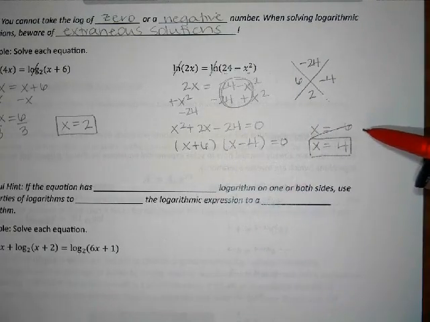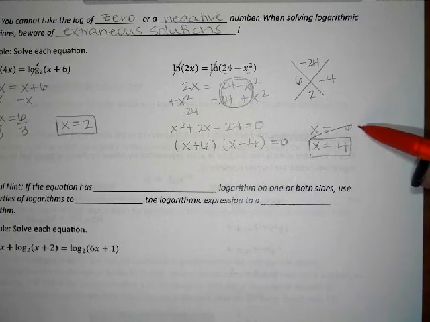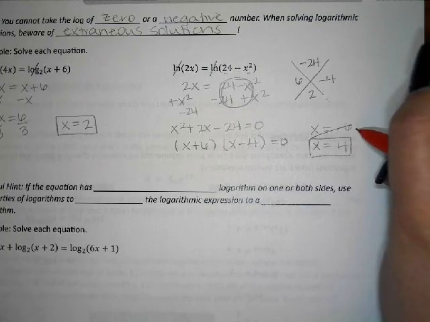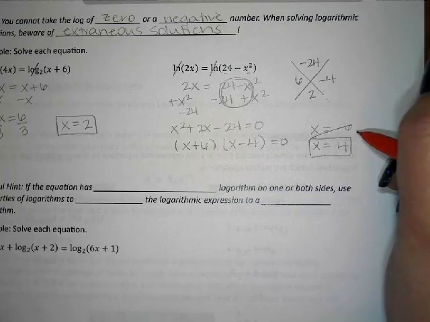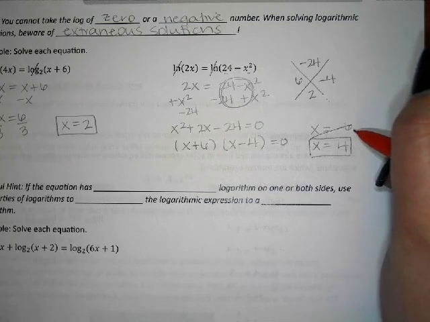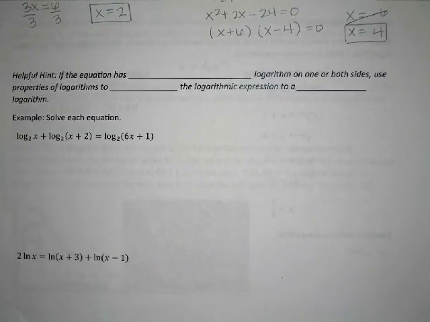Sometimes I have students who internalize that if they see a negative answer, they can make a guess about it. And what I will say is that you will find that extraneous solutions are negative more often than they are positive. So some students will notice that, and that is true. But not all negative answers are truly extraneous solutions. So you can't just make the assumption, oh, because it's negative, it's not going to work. You have to check it every single time. All right, for the next set of problems, we have a hint here.